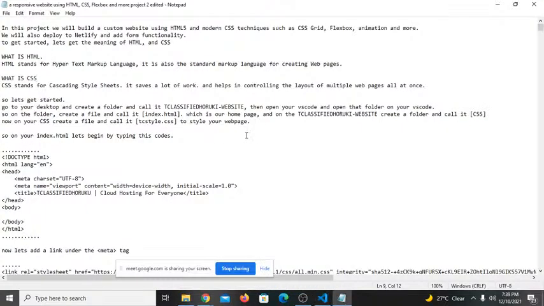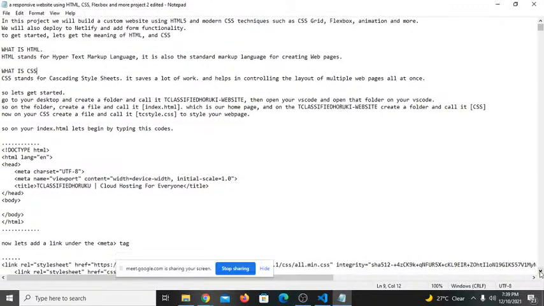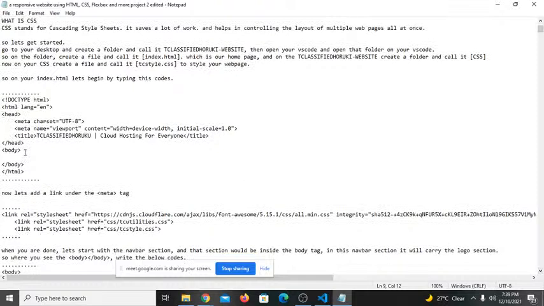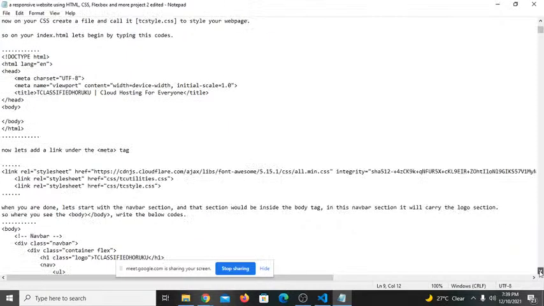Okay, so let's continue. Let me explain this. After your initial head setup, you now have to add a link to the header. This one is going to describe our utilities, whereas this one is the basic styling. Then we're also going to be using Font Awesome as our font for the website. So we're going to input the link to Font Awesome here, and this is the link to it. It's also a style sheet, but it's not a local style sheet. You can see the href https, meaning that it is styling from a CDN.